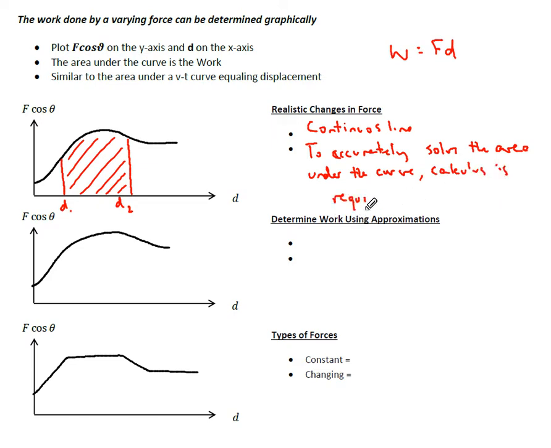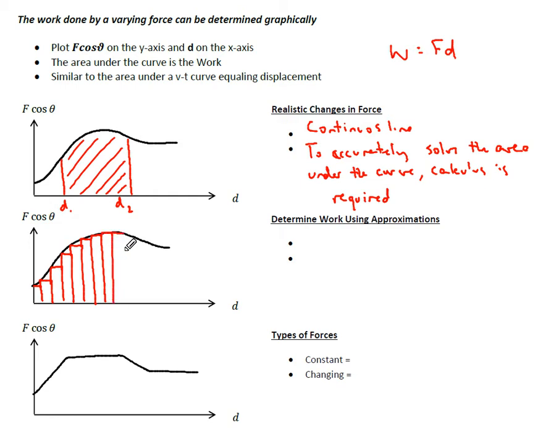However, many have not done calculus, and calculus is not required for this course. So there are other strategies you can use. One is approximations. If you had data like this, we don't know how to explicitly solve for that, but you can approximate using rectangles. If I were to draw rectangles of equal length and solve for the area of those rectangles, it should average out to fairly close. There are different strategies. These are called Riemann sums.